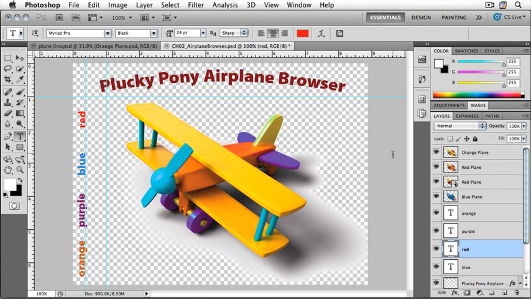Everything you add to a Photoshop file becomes a layer, and then you can move them around, you can duplicate them, you can turn them on, you can turn them off, you can do all kinds of things with layers. We'll see more things we can do with layers in later lessons in this chapter. If you'd like, you can save at this stage, but we will be using this document for the rest of the chapter.